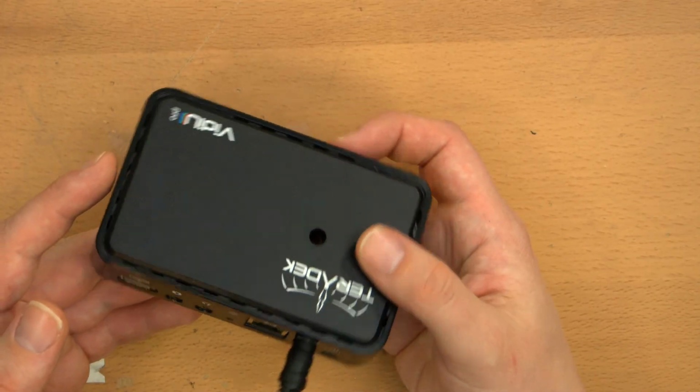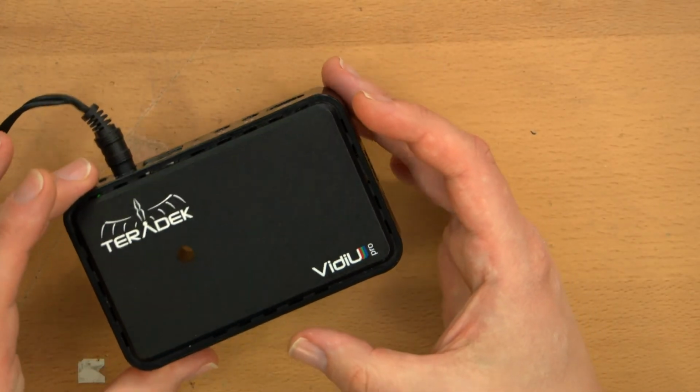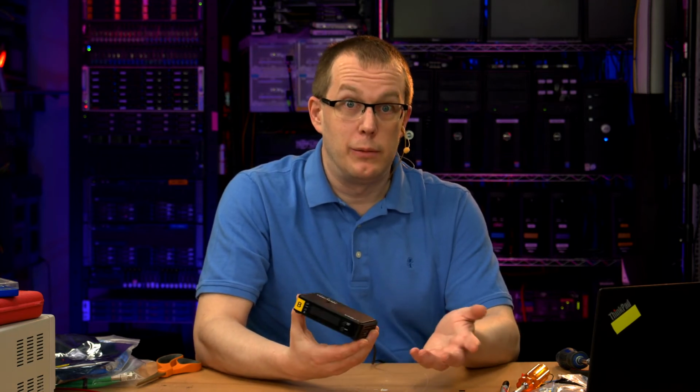Now, the reason I don't want the battery is because this is going to be mounted in a rack. Not that it's rack mountable, basically just sitting on a shelf. And all my video equipment is on a single switch. So when I turn that switch on, everything else turns on. The problem is when I turn that switch off, this thing being battery powered, it won't shut off.